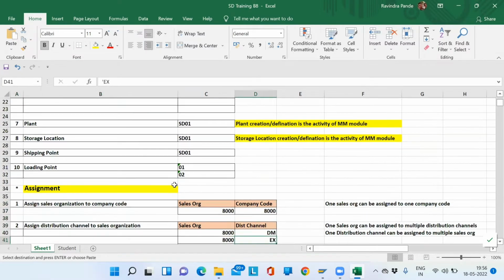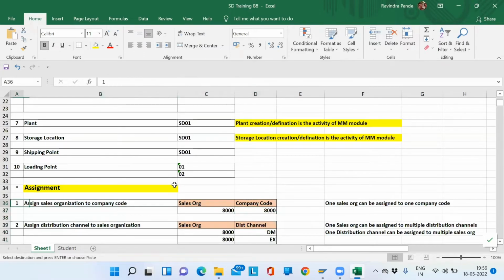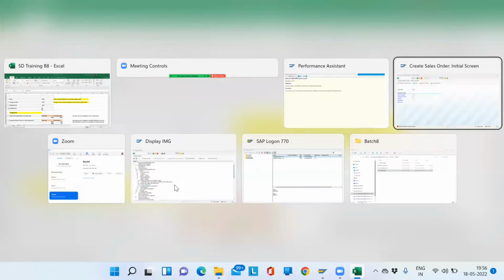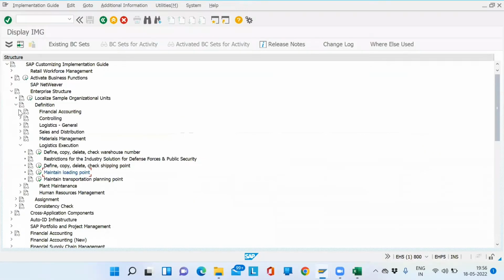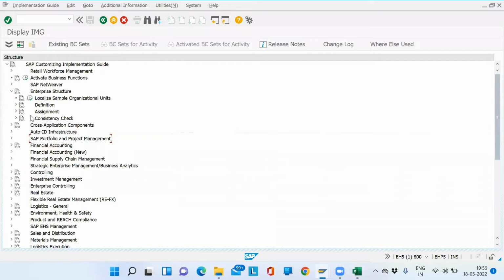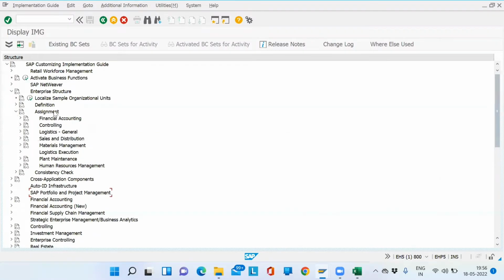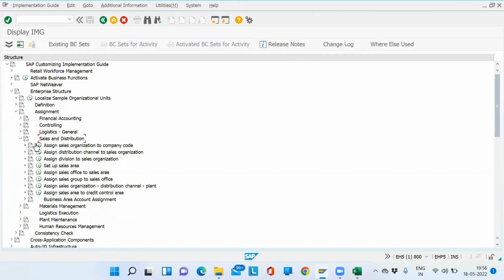So now we will do the assignments. First we will assign the sales organization to the company code. We will close this definition part and go into assignment in sales and distribution. Assign sales organization to company code.